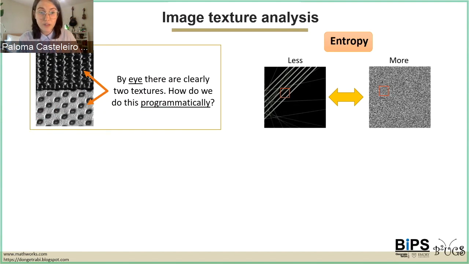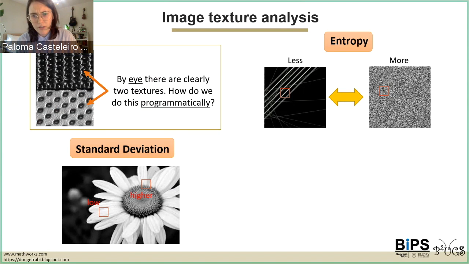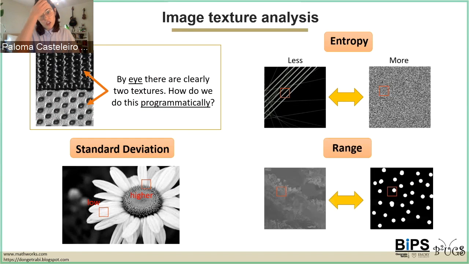We also have the standard deviation. I'm assuming you all have heard of that, but it just means how spread out the distribution is. So a smoother area would have a lower standard deviation, and an area that is more granular would probably have a higher standard deviation. Similarly, we have the range. Sometimes the range and the standard deviation give us similar results, but sometimes they give us different results. It really depends on the distribution, so it's interesting to have them both. These are very simple distribution-based features that we can extract.